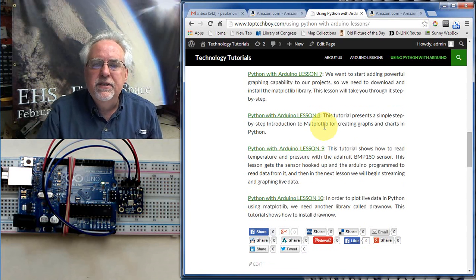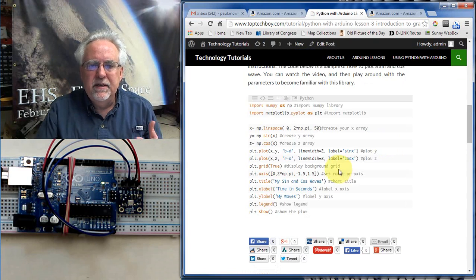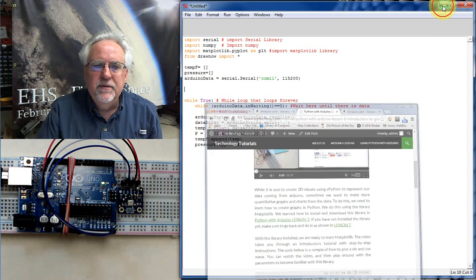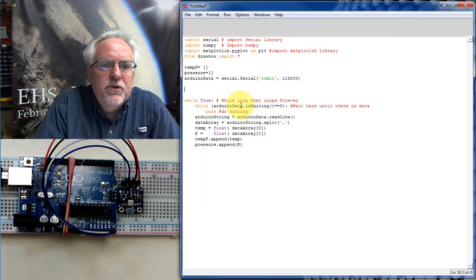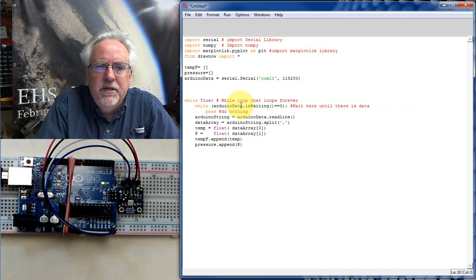No, it was lesson number 8 where we learned how to use Matplotlib. And remember, in lesson number 8, we could basically create all types of different charts and graphs. Okay, well, what we want to do here is imagine we were just creating one chart, and we want to create a function that would make that one chart.